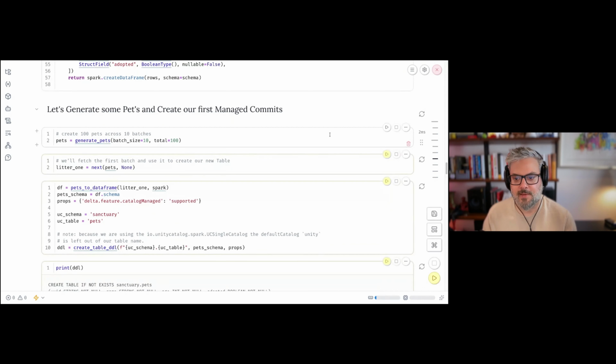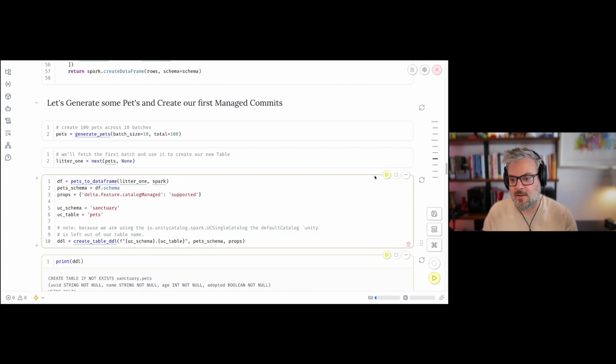So we generated some pets. This is really no different than how things are in the wild. People get pets, and people have a reason to surrender a pet that then gets picked up by a rescue. Those pets then become pets for other people as they go through the adoption process. So litter one, we're just calling it. Think of 101 Dalmatians, or if you've ever had a dog that became pregnant, they have litters, and litters are more than one dog. In this case, we're creating more than one here as well. We're taking that first litter, the first set of dogs that we bring into our sanctuary.